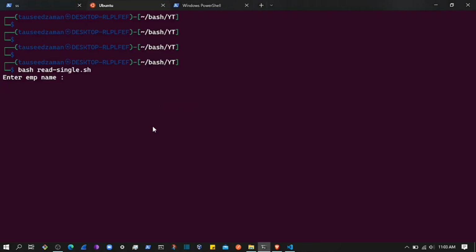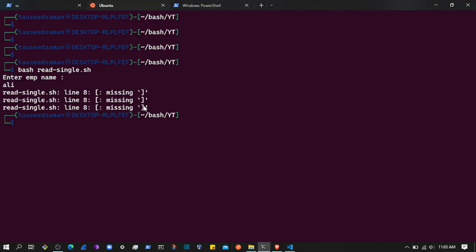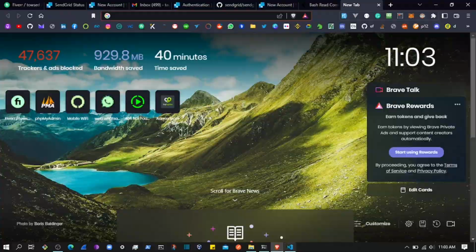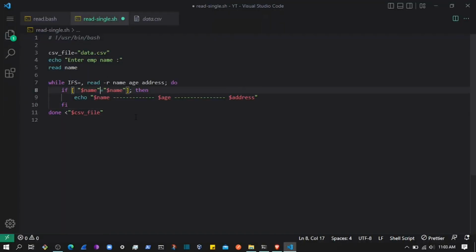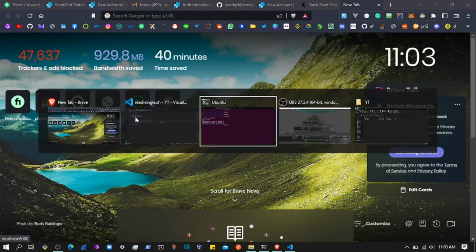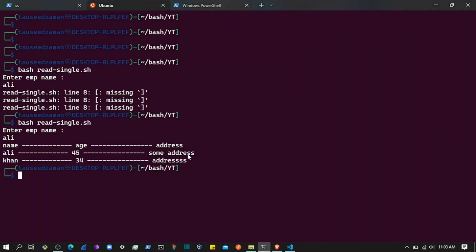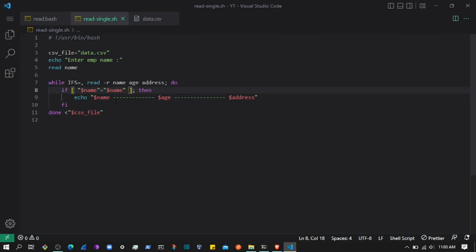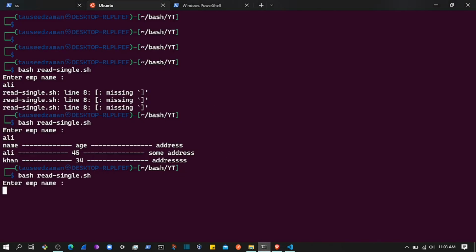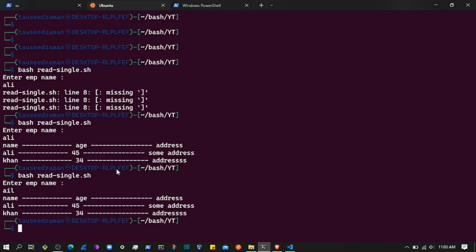So I will type Ali, and we have an error in the if condition. So I add this, and wait, here we need some spaces. Let's see if that is going to work. Ali, and it displays all the records. We need to add double equals actually. Like if that is the case, then go ahead and display that information.